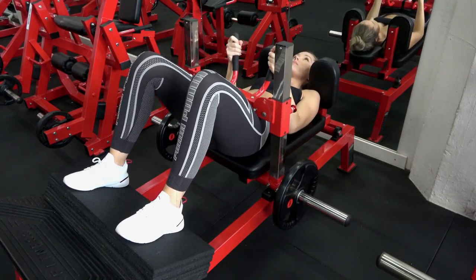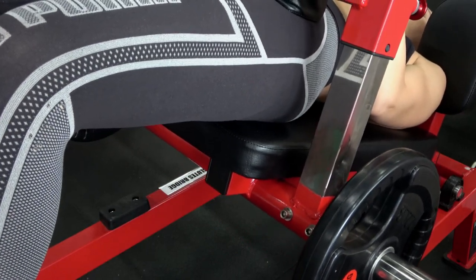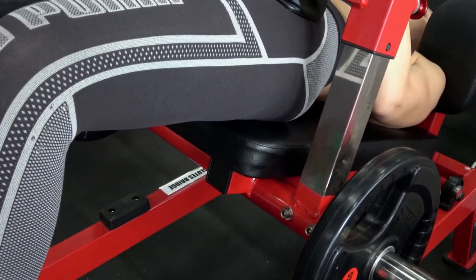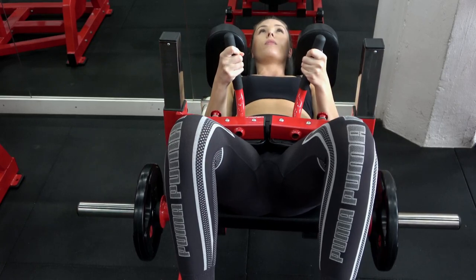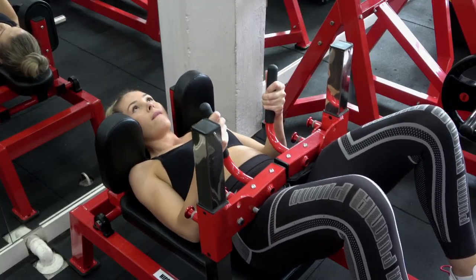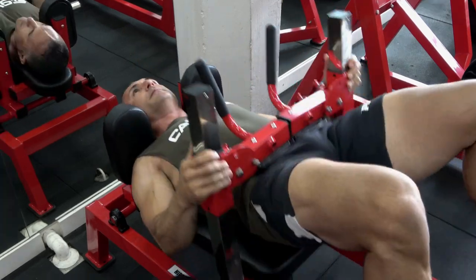The next exercise is a hip thruster — you're lifting your glutes and pushing your hips up towards the ceiling. This is another exercise that really engages the hamstrings, the glutes and the erectors, particularly in the upper glutes, so this is going to create that really nice shape you're after. The focus is to push your hips up as far as they'll go and try to hold that higher position for a split second to really get that flexion in the muscles, then drop back down into the relaxed position.